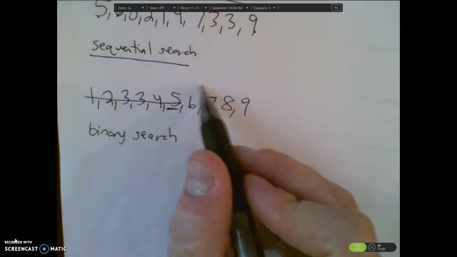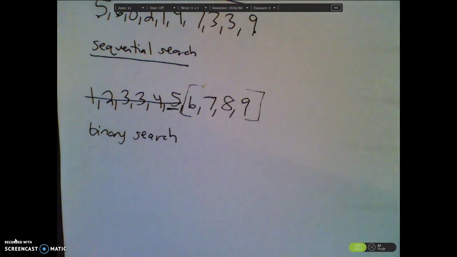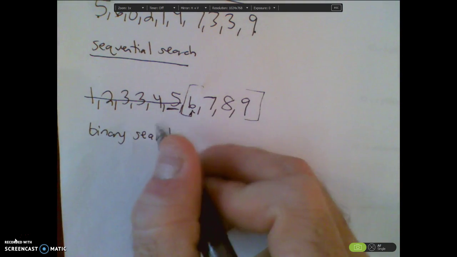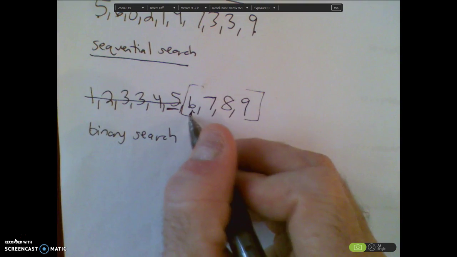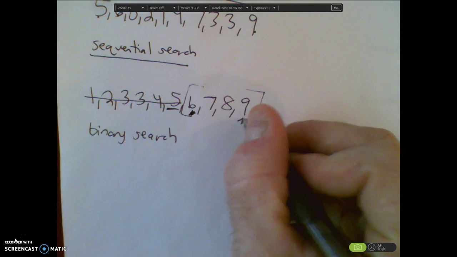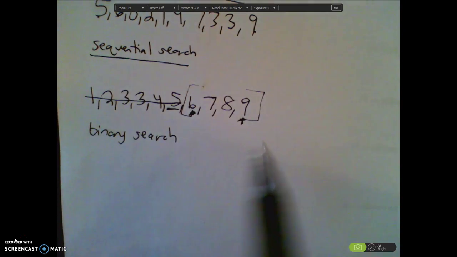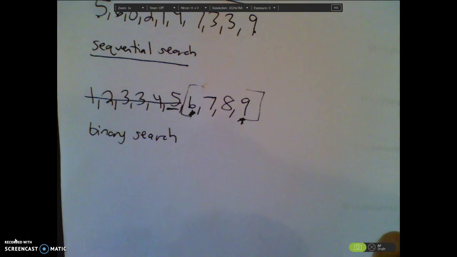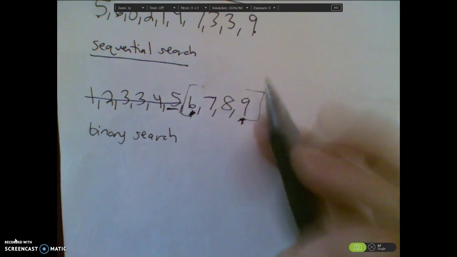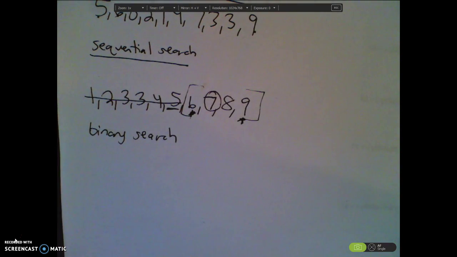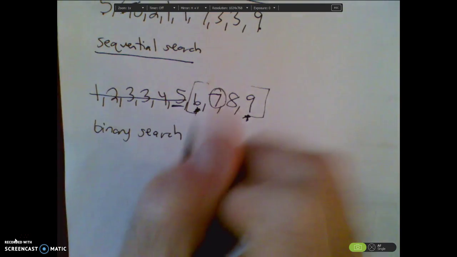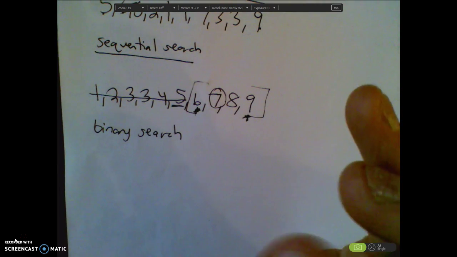Basically you take the average of these indices here, index 6 and index 9. This is the 7th element, but it's index 6. This is index 9. There are 10 numbers, index 9. And you take the average of those and you get 7.5. Well, if you do integers, that's just 7. So index 7. So on the second check, we found 7 using binary search. So we found our value. So it is quicker. Usually quicker. Not always, but usually quicker.